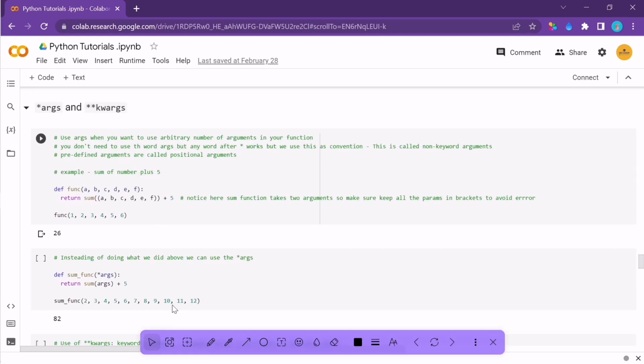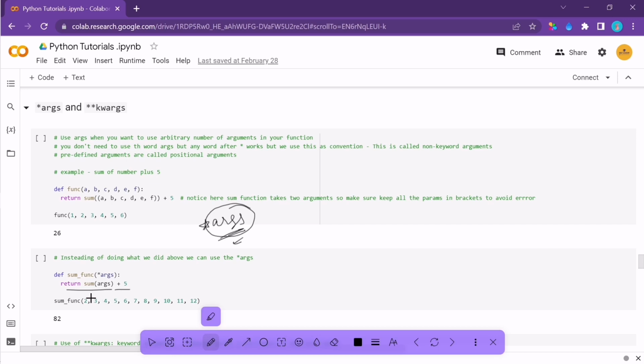Now let's look at the concept of args and kwargs, so keyword arguments and these arguments. Whenever you are executing a function, let's say you want to allow the user to enter various arguments, so not just one or two, but multiple arguments. In that case you can simply use args. It is written like this: star and then args. This name can be anything, it is just a convention that we use args. So you can write your function here with args, then write your function body here: return sum of args plus 5.